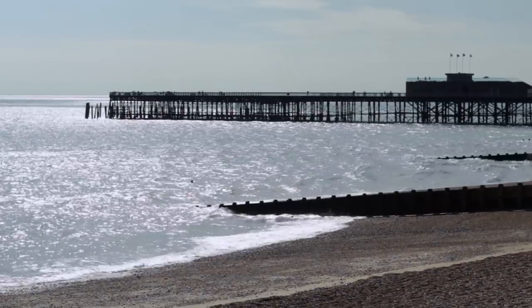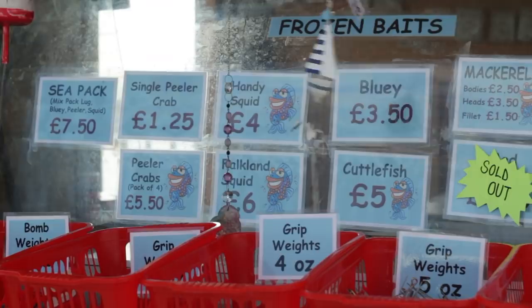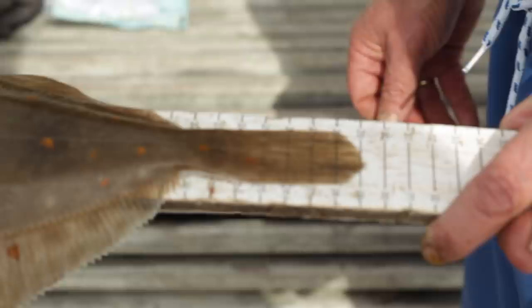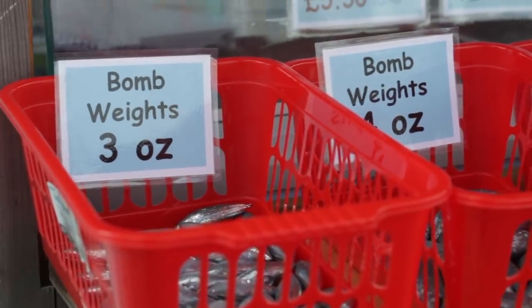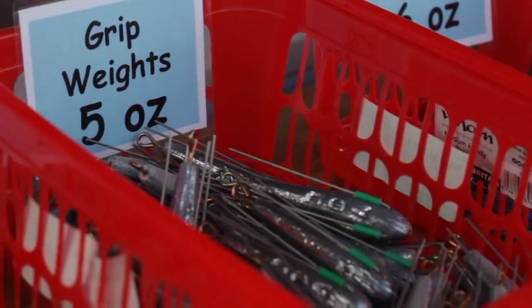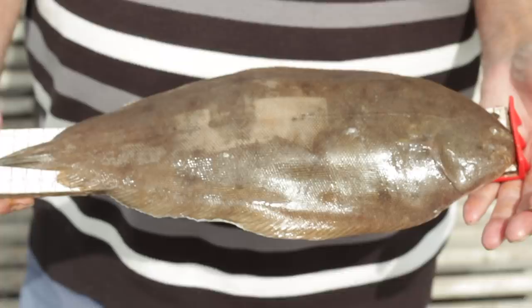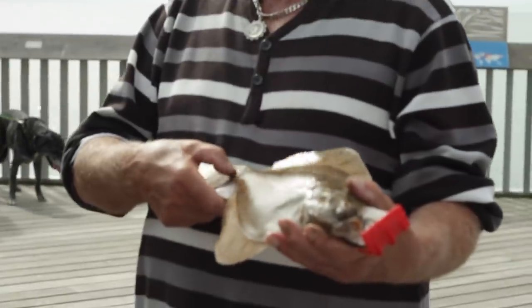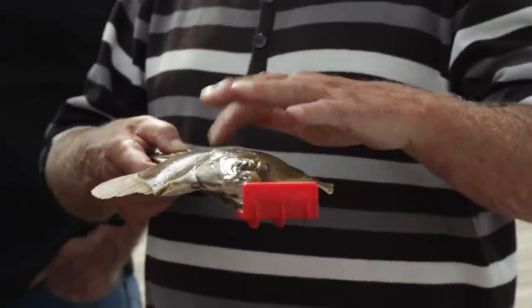On the pier itself is a little tackle shop that's got bait. They can do rod hire now as well, and they'll take your tickets for the session. It's £5 a rod, and if you want a second rod, they charge £3 to fish two rods here. I think you can always put one out at distance. Depending on the tide, I'd advise grip leads — seems to be what the boys were using here today — just to hold bottom in the tide. It really depends on the state of the tide, and whether it's spring or neap tides, but you may need up to six ounces when the tide's really pushing. Most of the time you get away with three ounces when the water's a little bit slack. But those grip leads really do help — they'll help your catch rate as well, especially for whiting and the flatfish you've just seen.